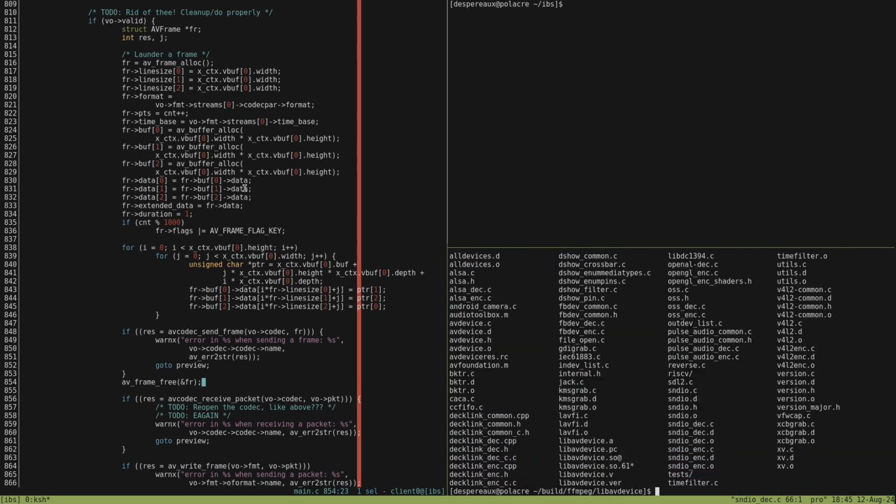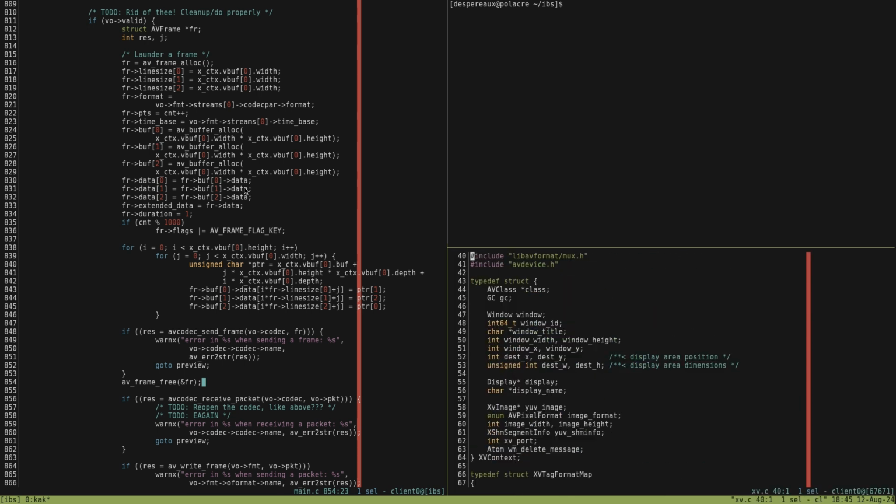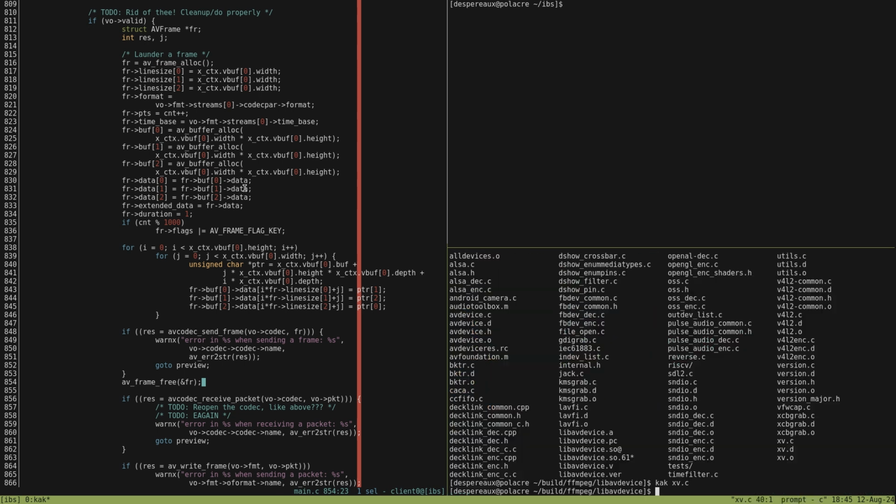And to be honest, it maybe should be a device. Oh, right, of course. I was going to say it maybe should be a device, but we're doing some funky stuff with it before we give it to FFmpeg. For instance, hiding windows is one thing that we're doing. Overlaying stuff. FFmpeg can do overlays, honestly. We don't need to do that ourselves. We can get FFmpeg to do that.